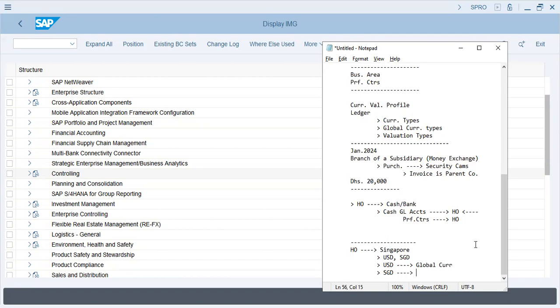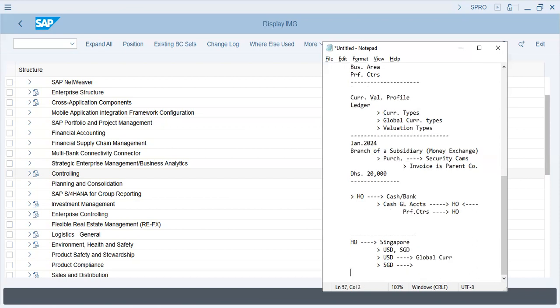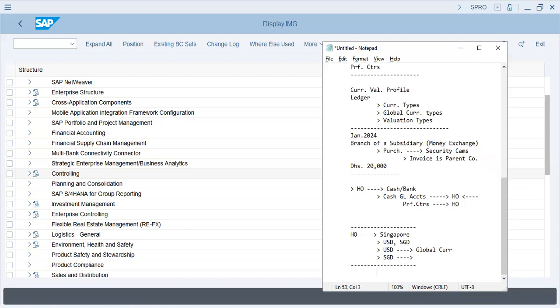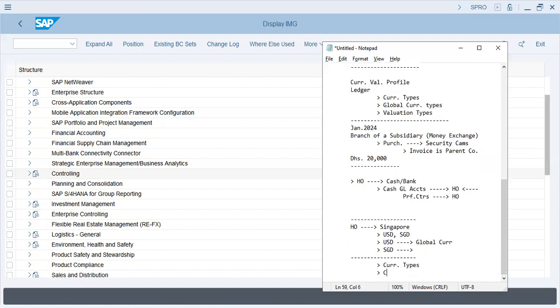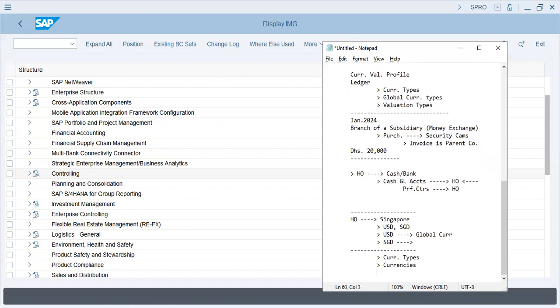So the expense is done in dirhams, and the report is going in USD and SGD. So just to reduce your journal entries in multiple currencies, we configure currency types, currencies, okay, and what else?